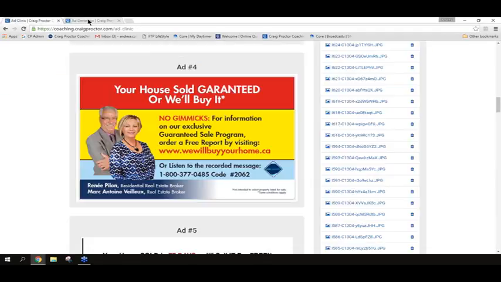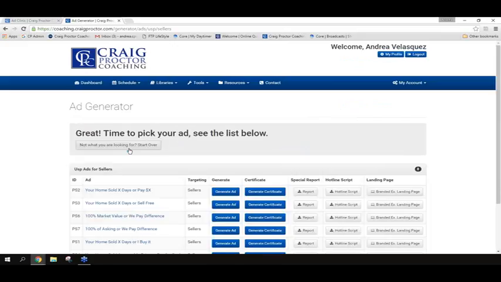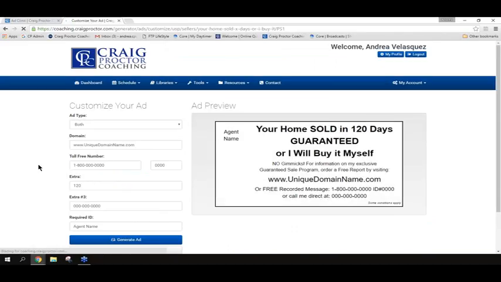So if we go back to the ad generator, everybody, and we have a look at the template for this very campaign, this is something that I missed. James, you missed it, but Craig Bush caught it. There's really 3 calls to action on every one of our USP ads, and I'll get Andrea just to highlight them here. First of all, we have the domain. Below it, we have the recorded message. That's number 2. And the third method of reaching the agents, probably the most important, is or call me direct. And Craig Bush caught that right away. He said, well, what about the person that wants to call Renee right away?